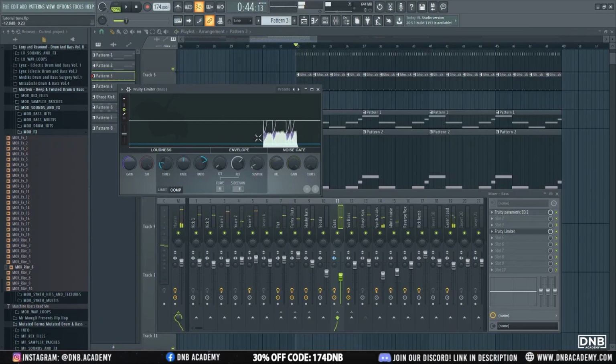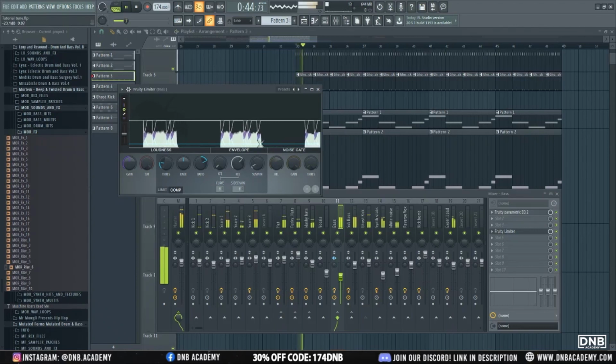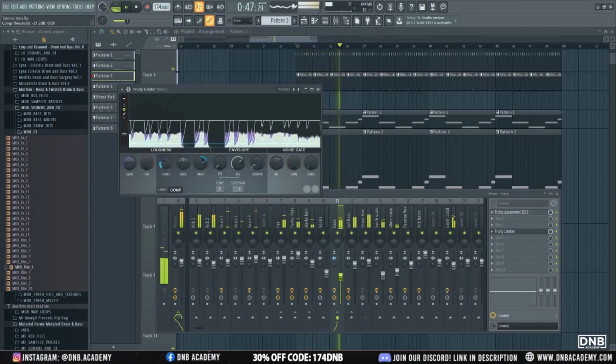If you see this purple here, this is the ghost kick and snare pulling down that bass so that the real kick and snare can come through and punch through louder, with more impact. I do this with pretty much every instrument apart from maybe vocals, to create that punching feel with the drums, but don't go over the top too much, otherwise it can sound a little bit weird and the sound can be too flattened. So probably about that.